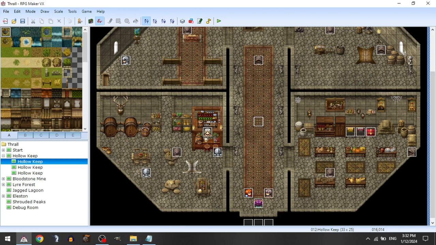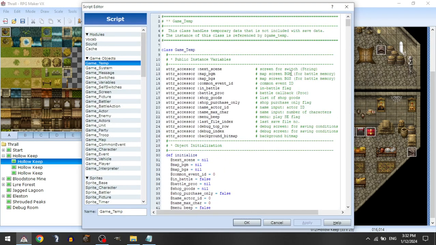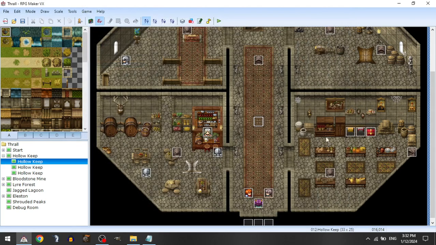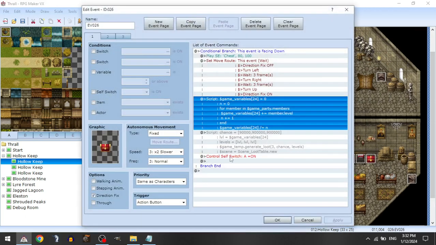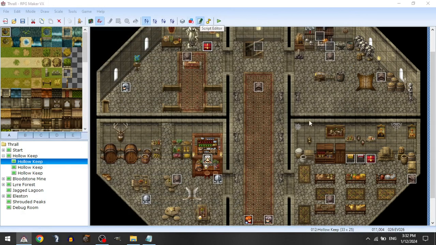So first off, how is loot randomly generated? Well, that's because of a script that I created early on, which I actually just created in game temp. Probably not the most efficient way, but I needed an easy way to access it, and I can access this through a simple script call into, where is it here? Game temp. So I can call a method from game temp.generate loot, and with that I can create randomly generated loot.